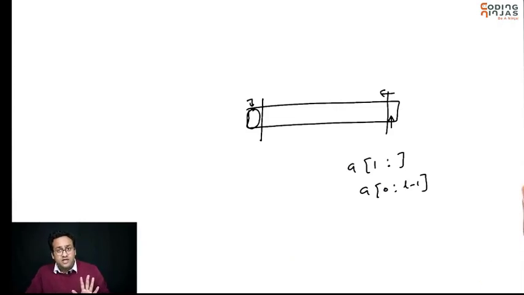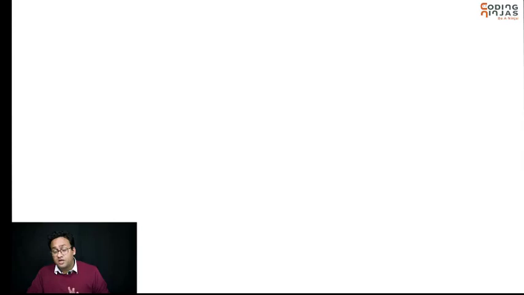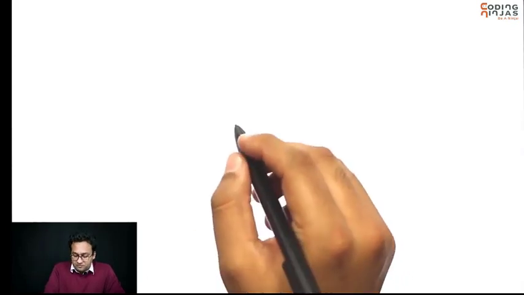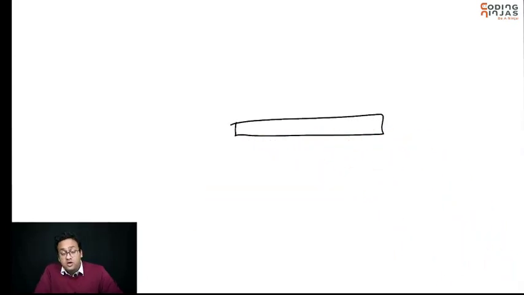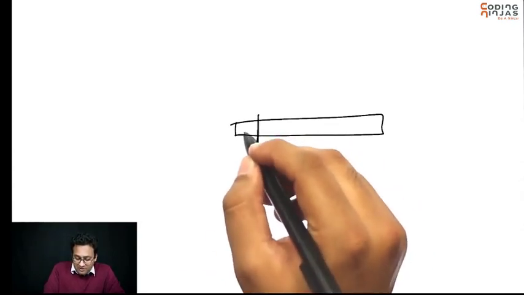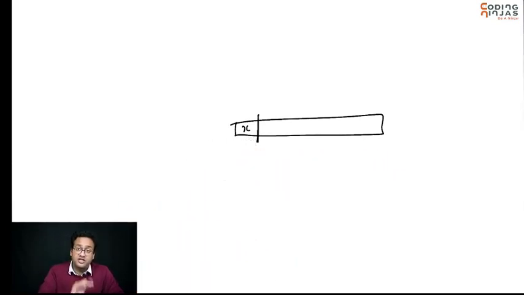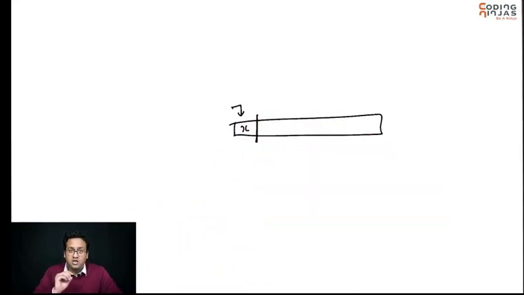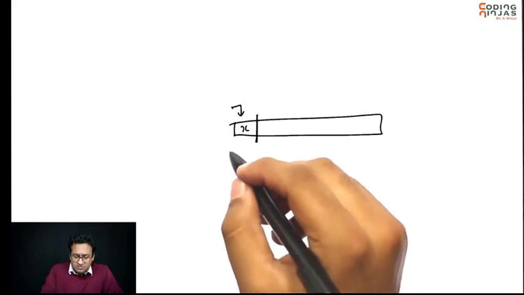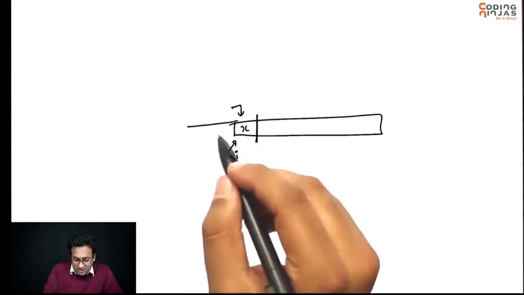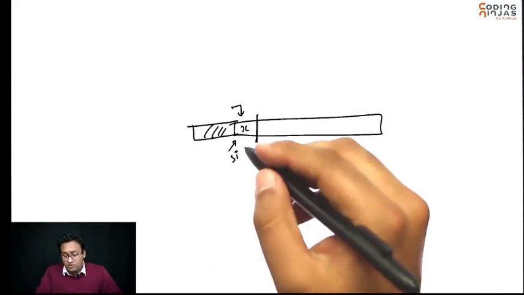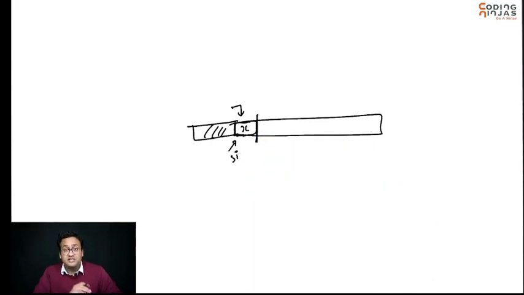But I don't want to do that, right? That's not the purpose of this particular problem. What I want you to do is shorten the list from the beginning only. Okay? So what were we doing last time? In finding the first index, we were checking if you have x here. In case you have x here, you just return the index of this particular place. Now it was 0 in case you were making a smaller list, or it could just be the start index. In any case, you were looking if the first element is x. If it is x, you were not looking in the rest of it and you were just returning.